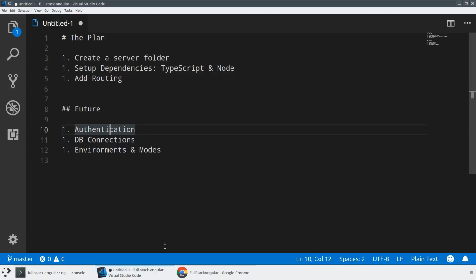So today I really want to go ahead and create a server folder in my CLI project. This is going to be where we're going to put all the configuration, all the files that are going to run on the server side of our application. Then we're going to do that via setting up some of the dependencies on things like TypeScript and some of the tooling. Then we will add routing. So we will use Express and we'll actually respond to different API calls in different ways. So we've got a bunch of things we're going to do in the future, but let's come back to those.